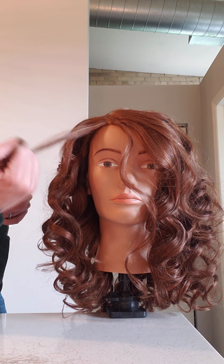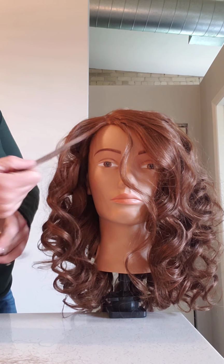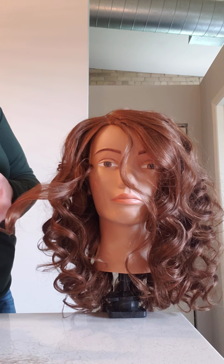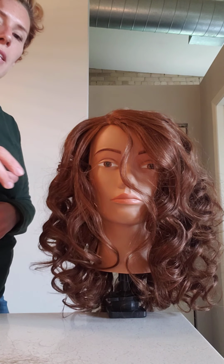A time when I would maybe cut a little bit more bluntly on the bottom is if she had really, really fine hair. So if you have curly hair but it's super fine, then you can do a little more like a chop, a big blunt cut. So there, that added a little bit of layer in there.